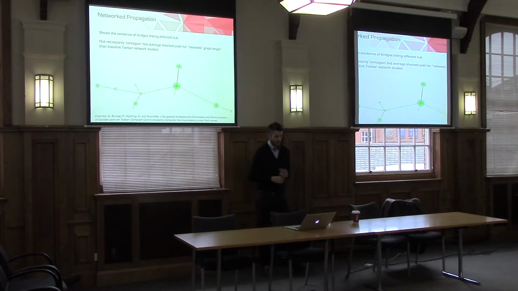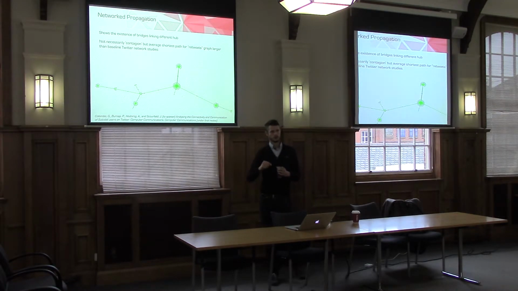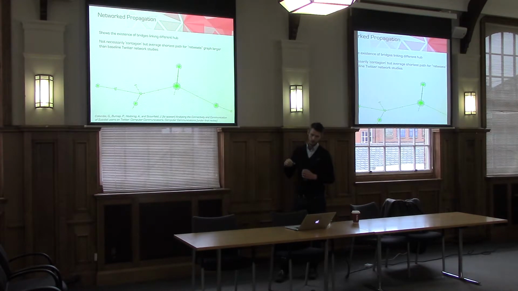This was also supported quantitatively through the analysis of a number of open large-scale network data sets, which showed the average shortest path between nodes in the network. So, I'm trying to think off the top of my head, I believe it was around 2 point something. This is the average shortest path in other baseline large-scale networks, and in this particular study it was around 5. So it's suggesting that in comparison to that, this information is propagating significantly more than it does in other examples of large-scale networks. So again, there is evidence to support that this perhaps propagates more than some other material.